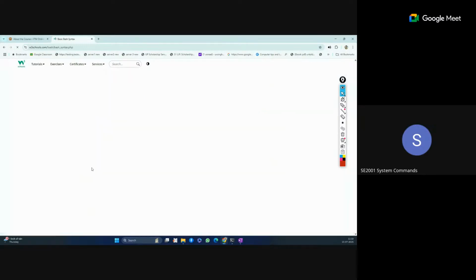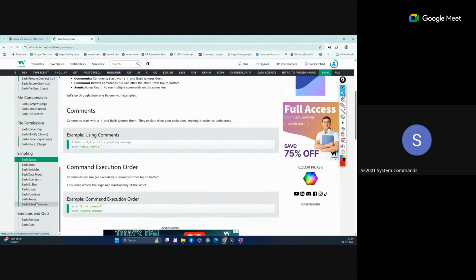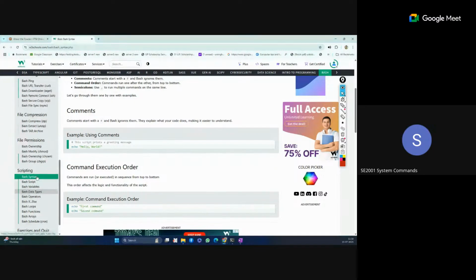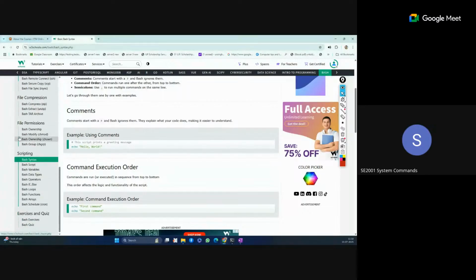Here you can see Bash script: variables, data types, operators, if else, loops, functions, arrays. These are very basic notes you can see here, and you can experiment on your terminal. You can also see different types of bash commands to practice. You can use this.